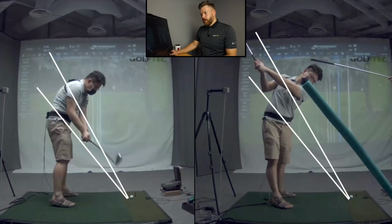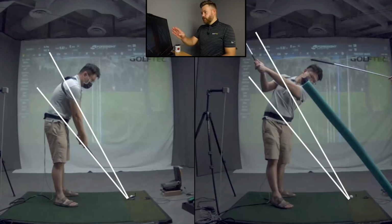Now, you might not always have access to a noodle. I know a lot of you golfers out there practice at home, you might have an alignment stick you can set up, but really it's something you need to practice either in a mirror or on your phone, just checking that. But the angle of the golf swing is so vital here.